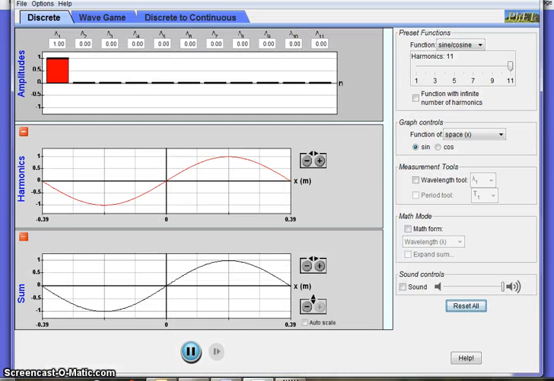To show an example of this, we have a simulation in which we can produce a sound. So here we have a nice sinusoidal wave, very mellow sound. But we can add some different waveforms. So if I add a second waveform, what we see is the sum when they combine together.